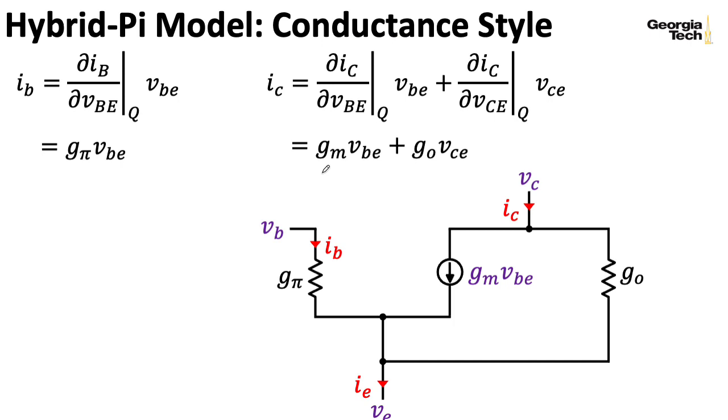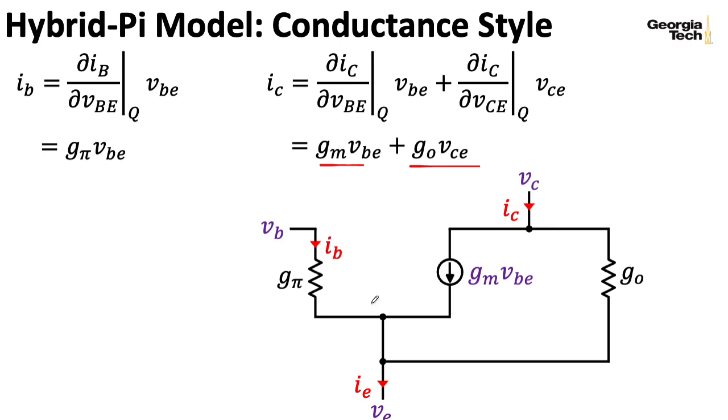So what about the collector current? Well, there I have two terms. Here I have a constant times this voltage difference between the collector and the emitter. So I can express that as a resistance with a conductance of G naught. Now, as far as this term here goes, it's a little bit more complicated because I have to deal with the voltage from a different terminal than one associated with this current flow. So here I need to get a little more complicated and use a voltage-controlled current source of Gm times VBE. So that gives me the collector current, and I have these elements in parallel because currents in parallel add.